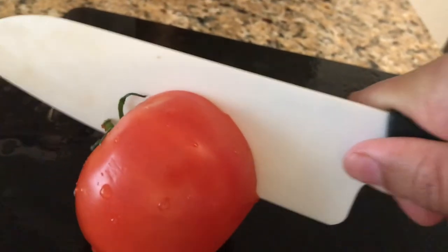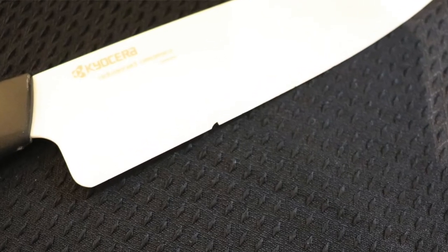They easily cut through tomatoes, which can be challenging with some knives. However, over time I had the same issue as my friend — my knives started to chip. To date, I've had three knives chip. If that happens, you have to fill out a form and mail it to Kyocera, and you're responsible for paying shipping to send the knife to them. They'll decide if they can send a replacement — if they do, they cover the shipping to you and won't charge for the replacement. They've always replaced my chipped knives, but it can get annoying and expensive.